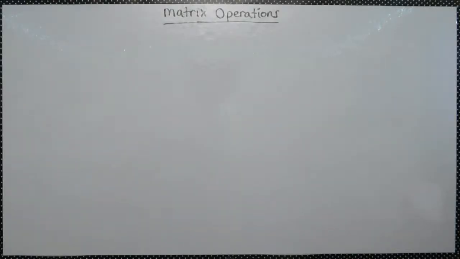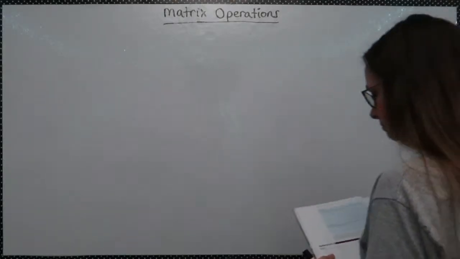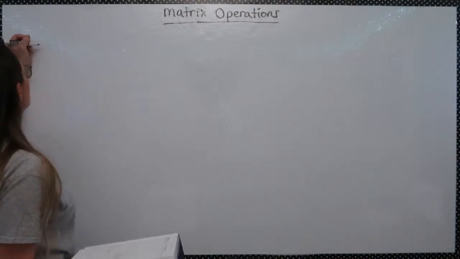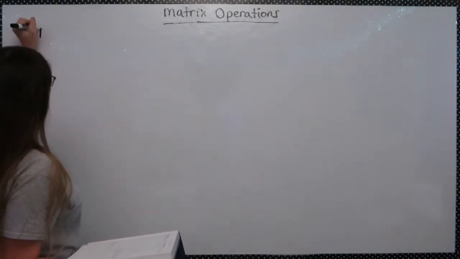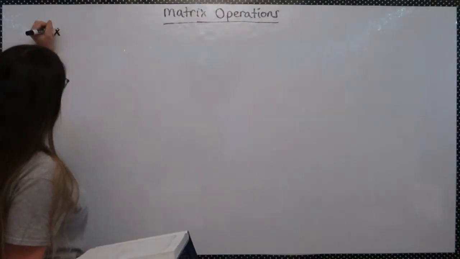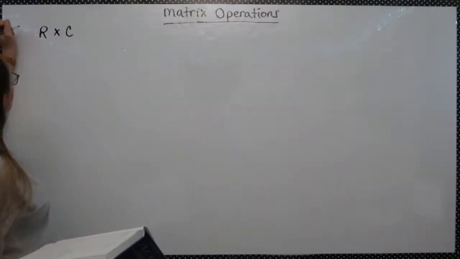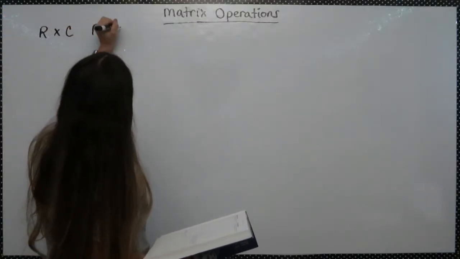I'm doing all right. But what I wanted to do is I was going to try and find an example of, we'll start with multiplying matrices. So it's rows times columns. And then it's rows times columns.